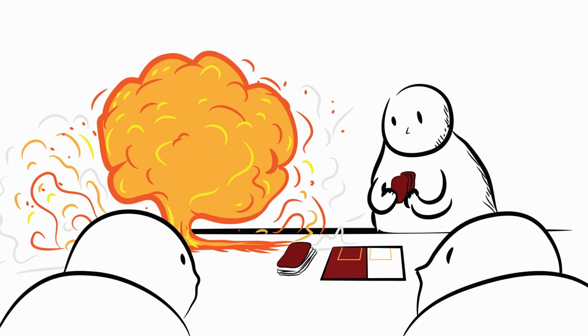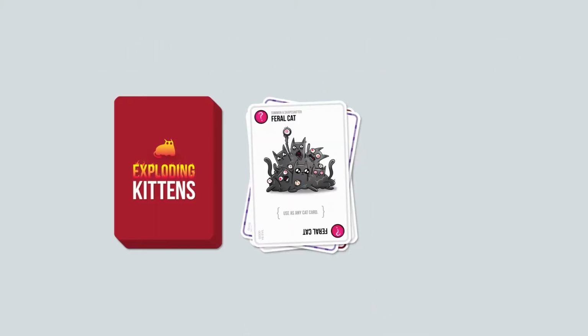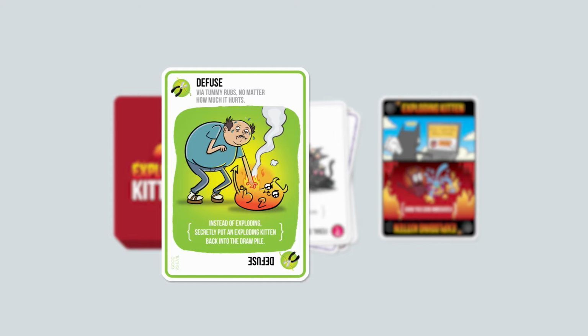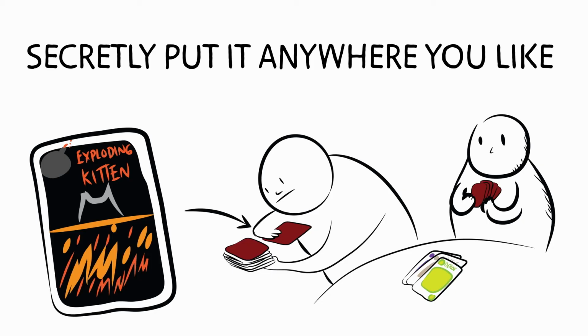Well, you blow up. Unless you have a defuse card. Remember when I told you to try to get as many of these as possible? That's because if you draw an exploding kitten and you have a defuse card, you can play the defuse card instead of exploding. Play a defuse card by placing it face up in the discard pile, and then you get to secretly put the exploding kitten face down in the draw pile anywhere you'd like.